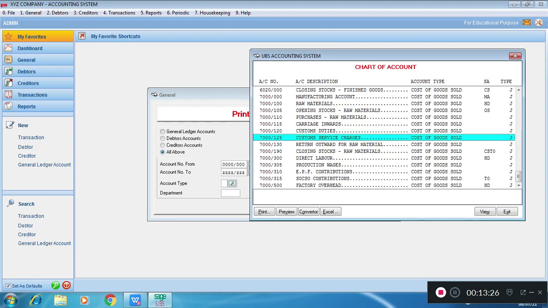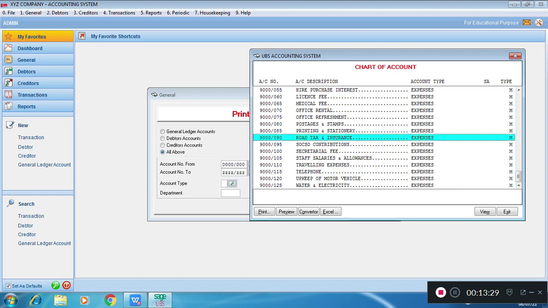Then for the office rental, we double check whether we have the related account. We have office rental, so we don't need to add on. So rental we got two types. One type is for factory rental, okay, maybe on outstation. Then another is office rental. Office rental maybe inside the supermarket or inside the building, in the center of the city. Okay, normally office rental is in the center of the city. The factory normally is outside, outstation.